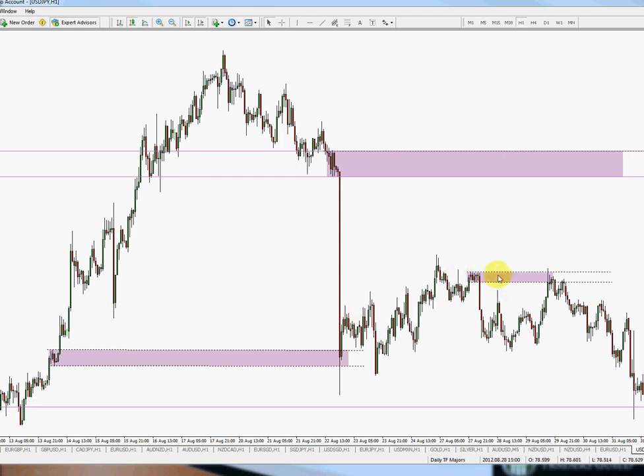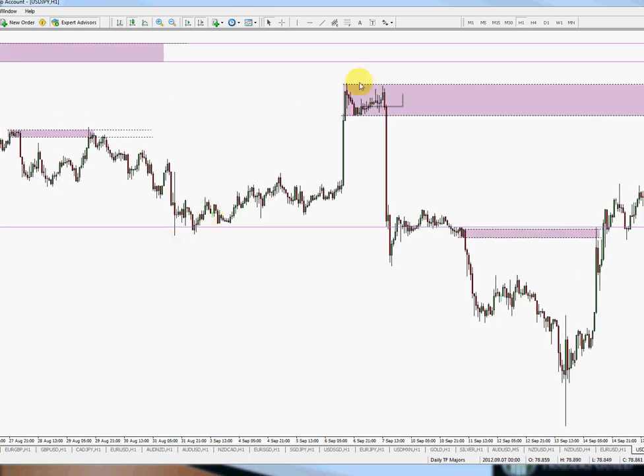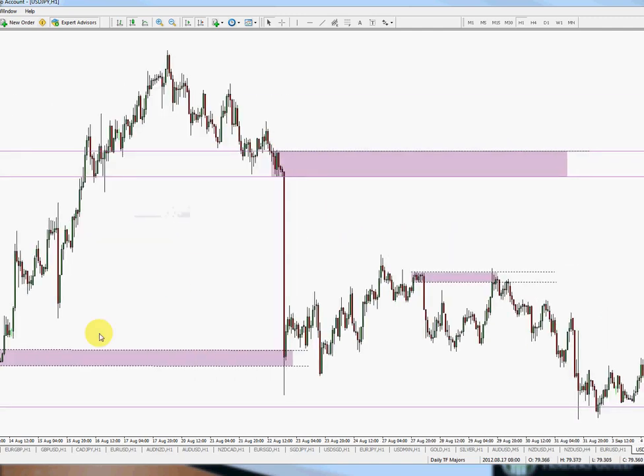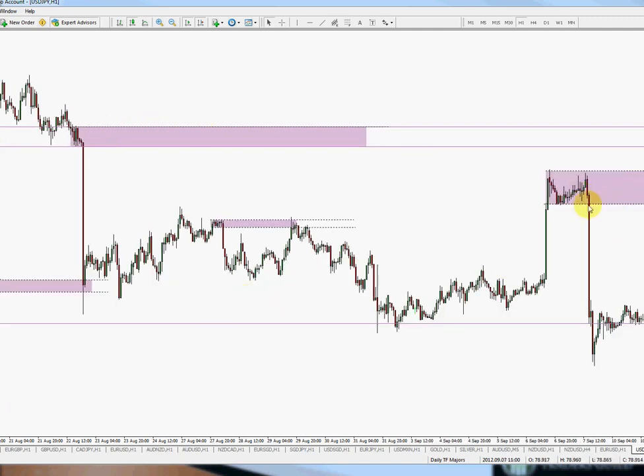Okay, so again, you have to be objective, because obviously different pairs, different time frames will make more sense in terms of defining what is a good zone and what isn't. You should be able to look at it and look at past zones. So I can look at this zone, I can look at this zone, and I can compare it to a zone like that and say, well, these are two meaty zones. These clearly aren't relative to these. So you have to look back over pairs and look at what makes sense in terms of identifying zones that are meaty and have substance and that work, and zones that have a lower chance of working. It doesn't mean they're not tradable, but for the purposes of what I'm trying to outline here, I'm looking at the ones that have substance.